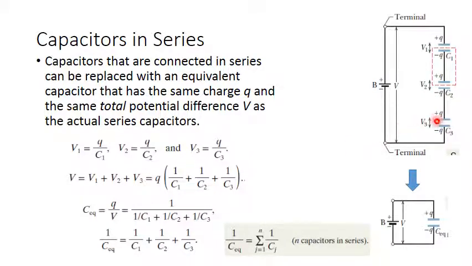Also, if we are talking about similar capacitors, for example, if this is 6 picofarad, 6 picofarad, 6 picofarad, and they are 3, effectively the equivalent capacitor would be the value over 3. So it would be 6 over 3, which is 2 picofarads. So these are just simple rules: for series capacitors, the equivalent capacitor is smaller than the smallest one of the capacitors. And if the capacitors are equal, the equivalent capacitor will equal the value of the capacitor over their number.